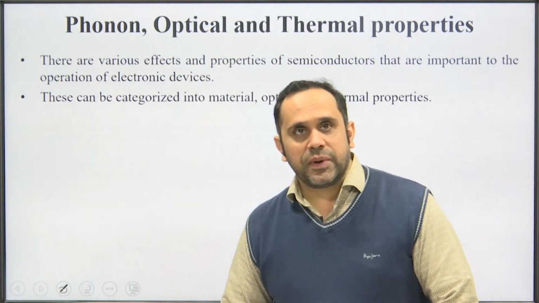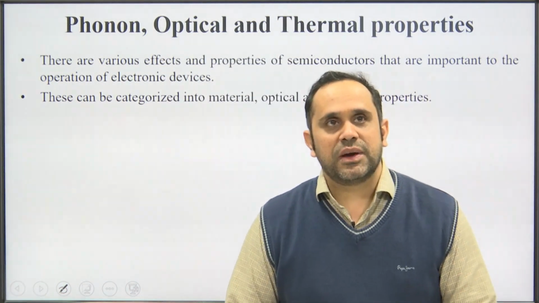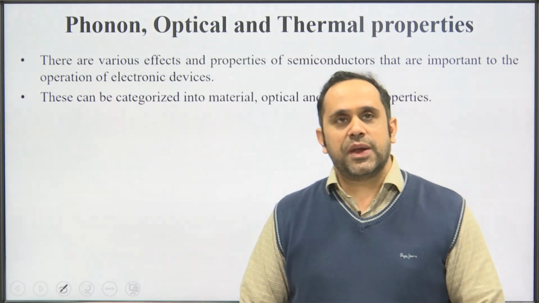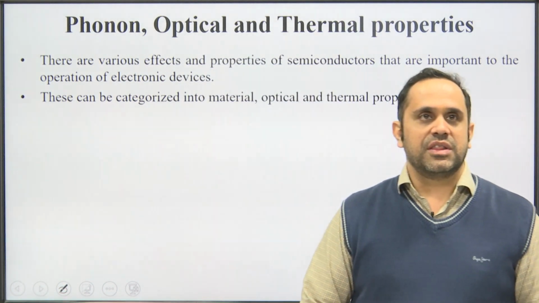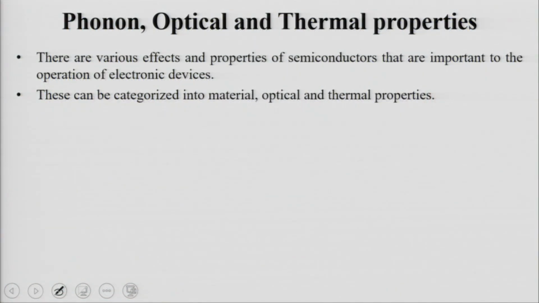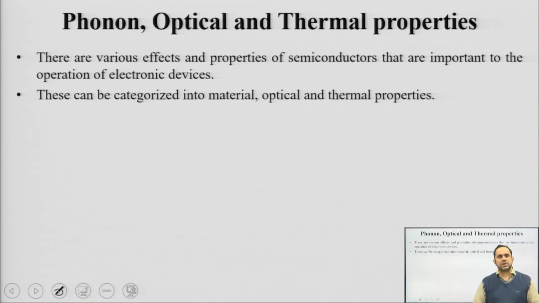There are a lot of properties of semiconductor materials which play a very important role when these materials are actually used to produce devices. Okay. So, these properties are usually the signature of that material which is being used as the active material in the device. By active material, I mean the material which is going to produce the actual conduction or the actual operation inside the semiconductor device. Okay.